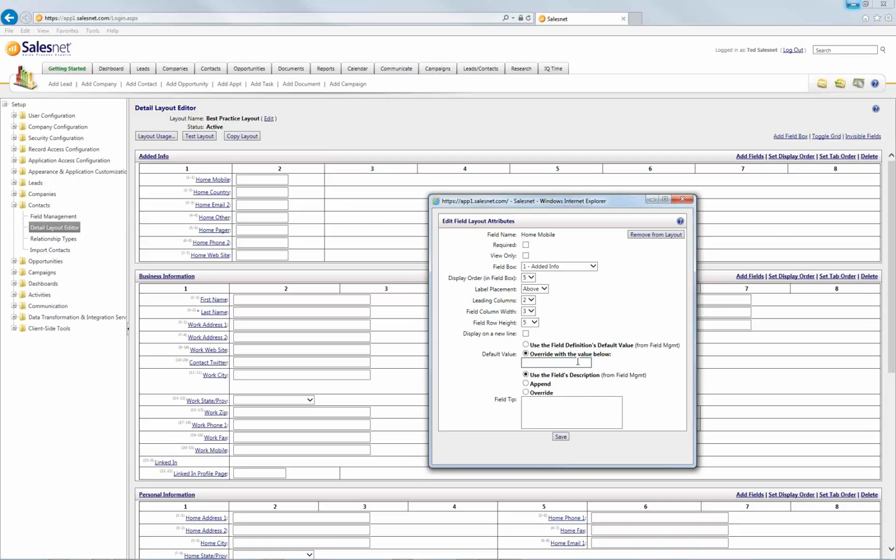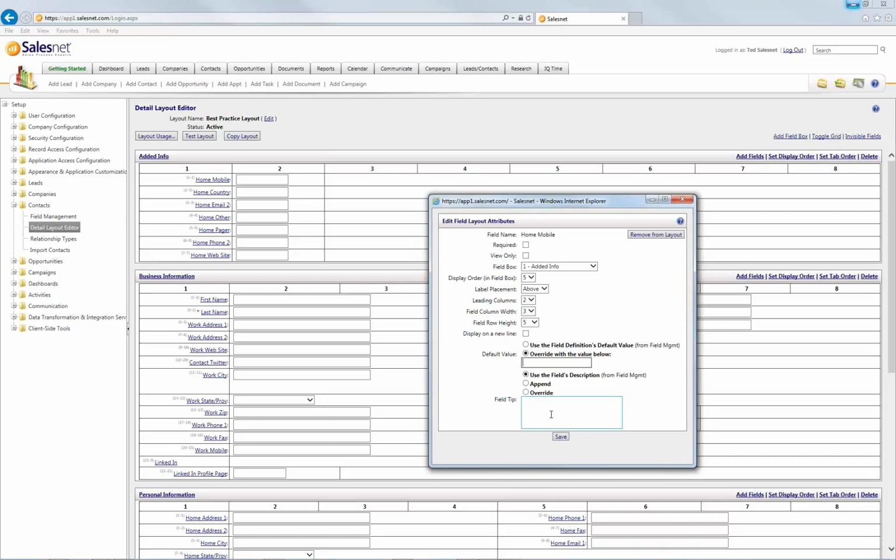Here I can provide a different default value than what I set up in field management. So here we've got another override scenario. So I maybe had set up a field with a default value of 10, but on this layout I could make it be 5. And I could either override or append to the field description as well.